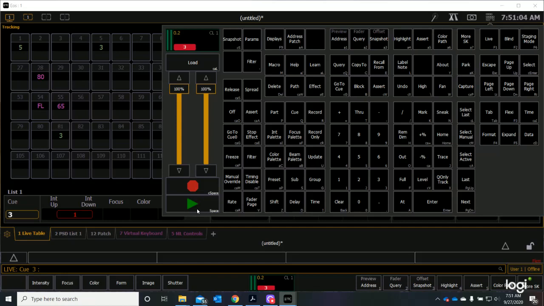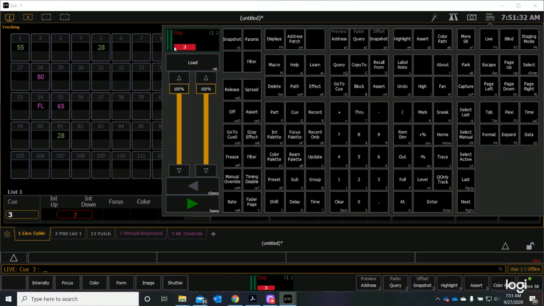Now, that was lovely. I'll hit the back button and I will back into Q2. Let's say that I'm playing my show along and everything is going fine, but then I accidentally hit the go button early. Oh my God, oh my God. If you hit the back button, it will pause. It will stop the execution of that cue in midstream. It will stop it at whatever point it is in the fade.